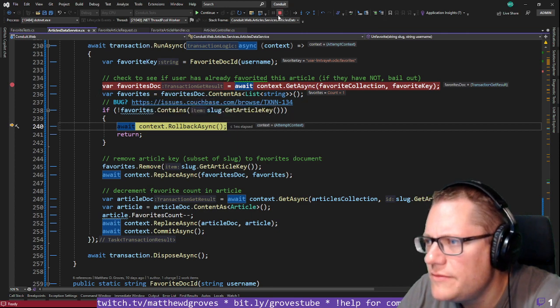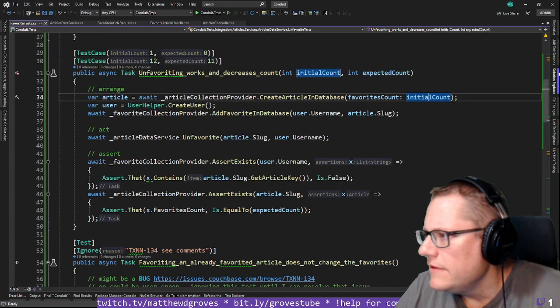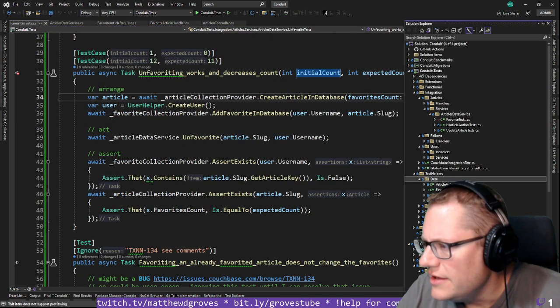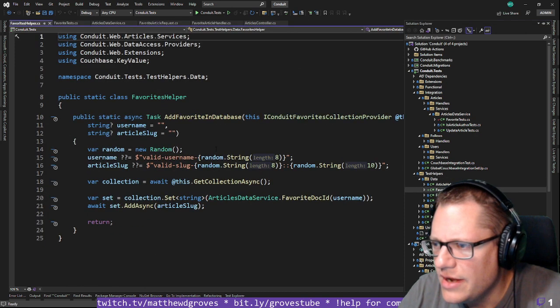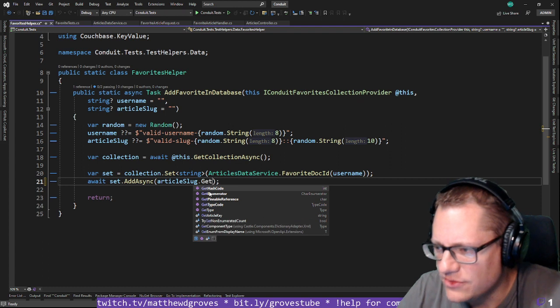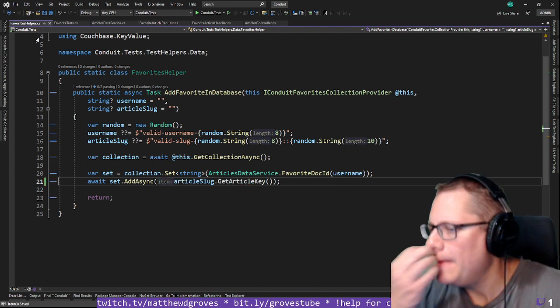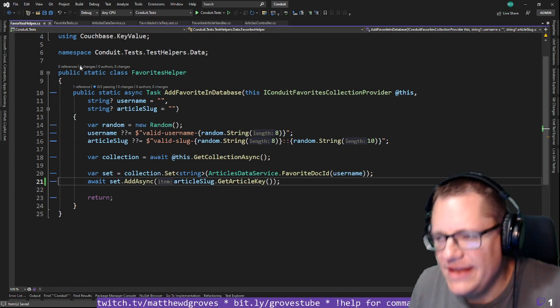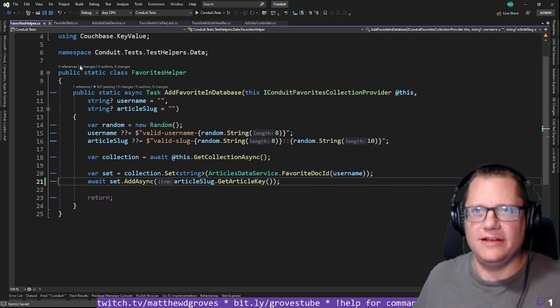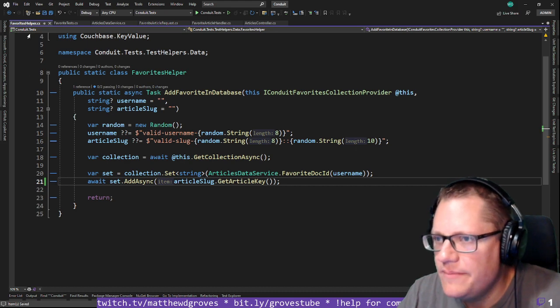Oh. So I'm in my test. My test helper is wrong. Yep, okay, so what I'm doing is, in my helper here, I'm putting the actual slug in there, but I want the get article key. Always with that. It makes me, again, consider if I should make like a slug data type or something like that, but not there yet.